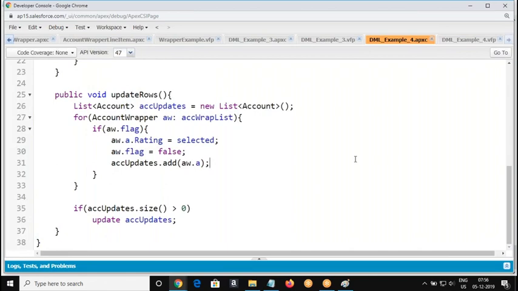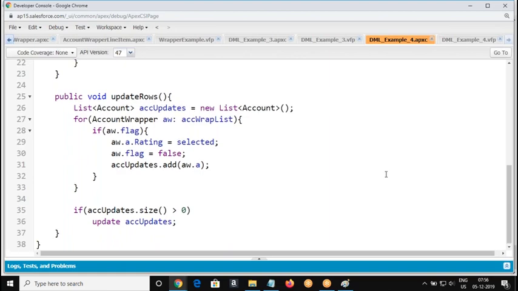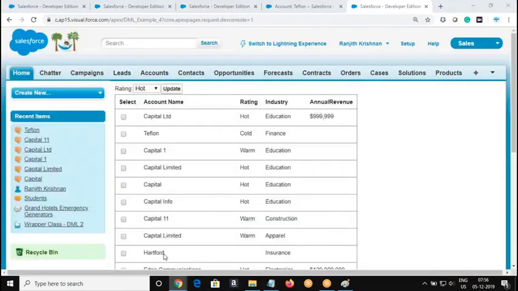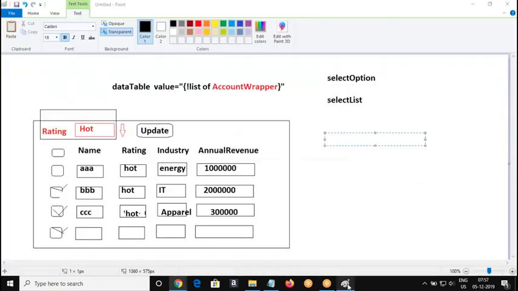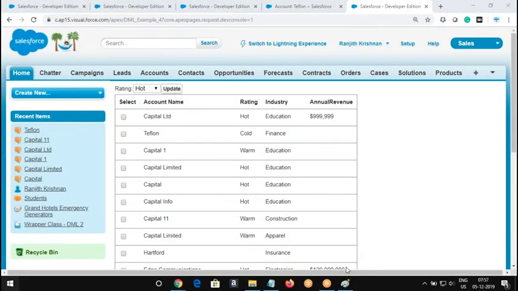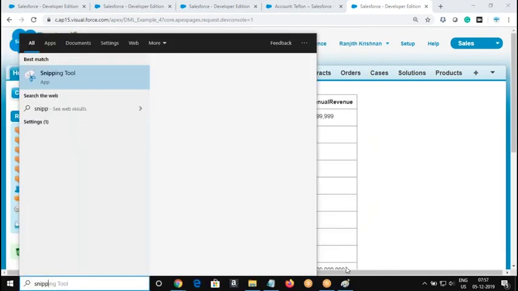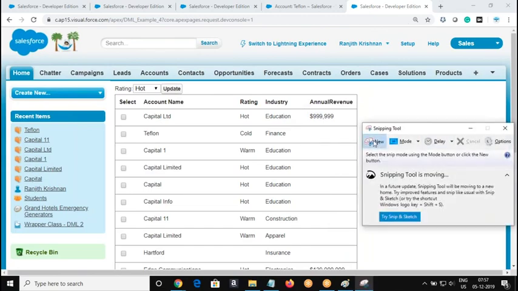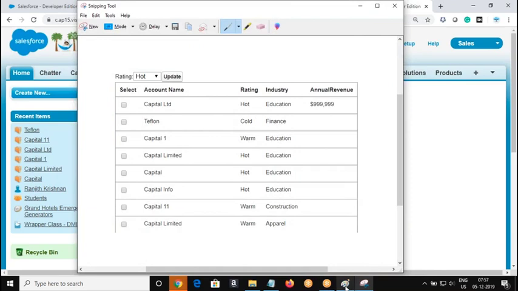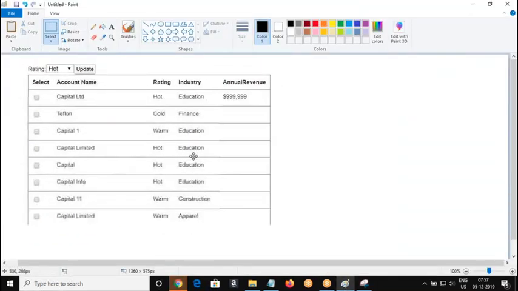Right. So next thing, this is how I display my table. So this is my table.